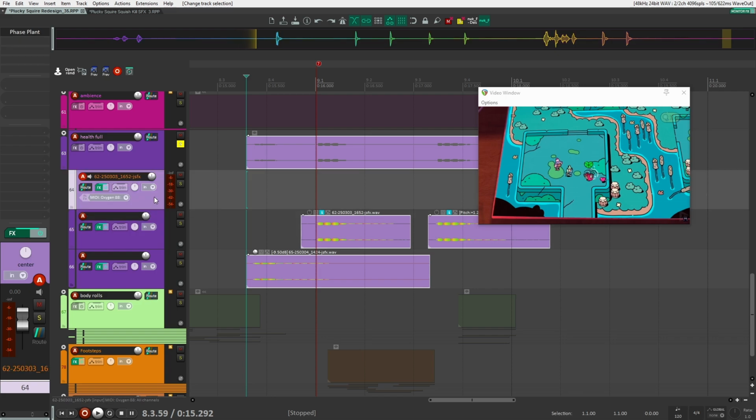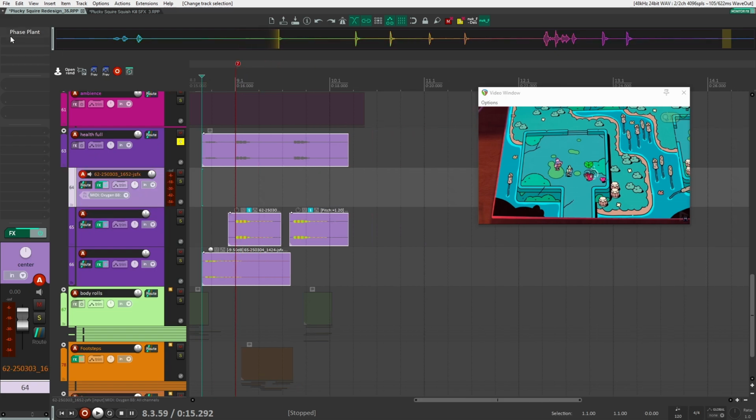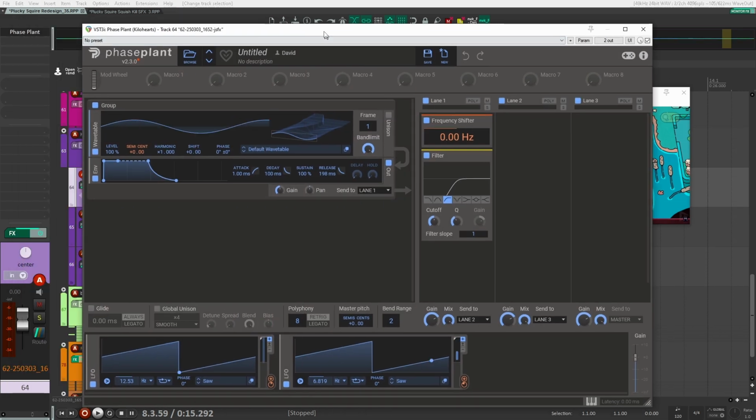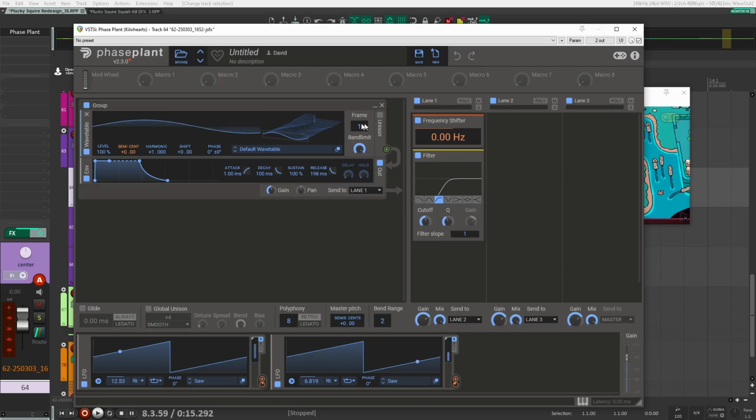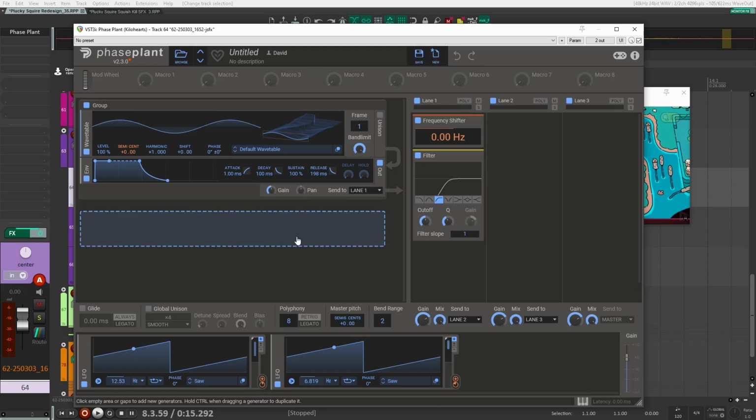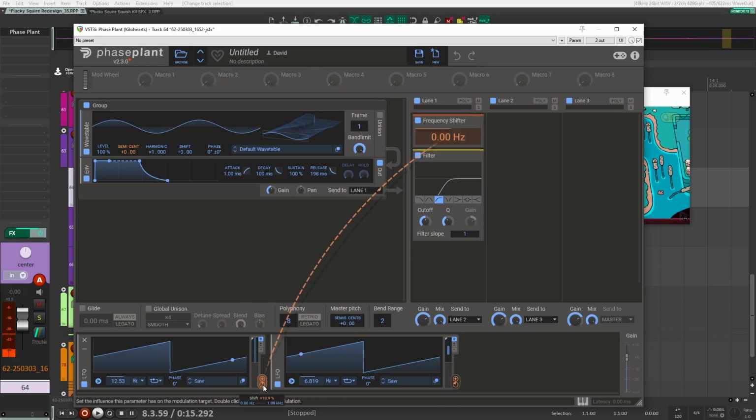And the way that I created that was actually inside of Faceplant. So let me show you the patch here inside of Faceplant. It's a really simple patch, just a sine wave, but I am modulating it a little bit here. So the first one is, they're both using a saw wave, obviously, LFO. The first one here is being assigned to the frequency shifter here. So that's what's creating that kind of wobble sound.